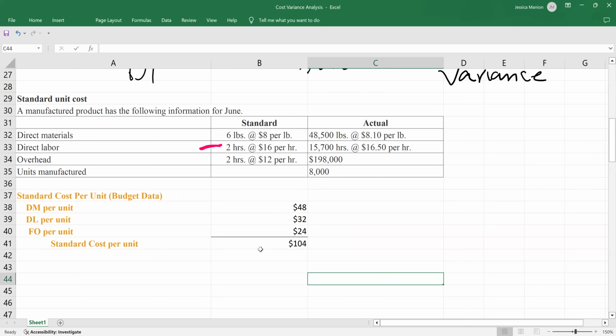Now, a couple things, and we're getting ready to plug the numbers in, and we're going to see this, but I want to point this out to you real quick. Remember, we can make some educated guesses about what happened before we even plug in any numbers. So, if we had a standard of $8 per pound, our actual is $8.10 a pound. Again, this is going to be unfavorable, right? Before we plug any numbers in, we can see it. The other side of this, which we're going to plug the numbers in and get practice with, is the labor, right?